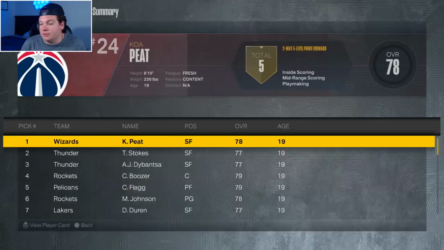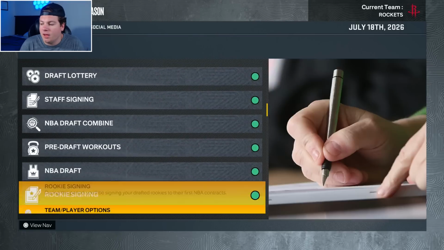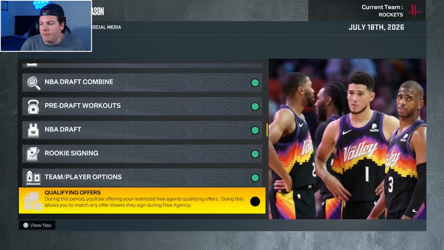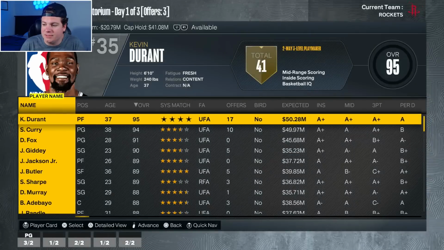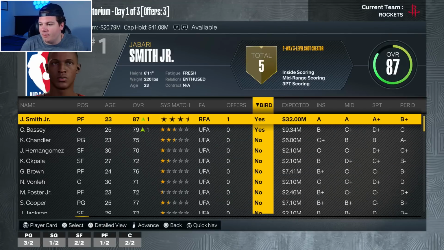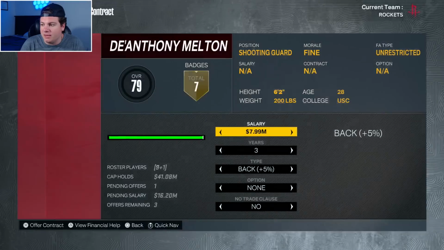Welcome to the team. All right, so that was a hugely successful draft for me. 79 and a 78 overall. Obviously, that is great. Matas Buzelis, Amen Thompson, Chris Murray all going to be coming back. And at this point in time, the only thing besides an extension for Jabari Smith Jr. that I really need to do is find myself a new backup shooting guard. So we're going to go ahead. I'm not going to qualify him. I'm going to give him a real offer, and then we're going to sign a new backup shooting guard. DeAnthony Melton is probably going to be my guy.